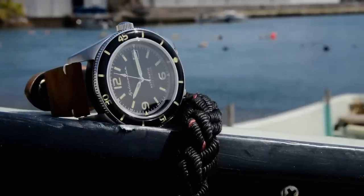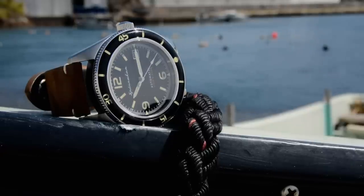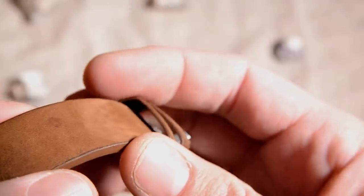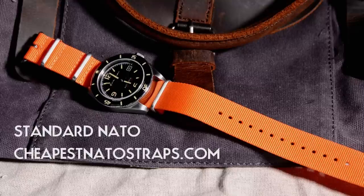Overall, there are four reasons this makes the perfect everyday watch: great vintage style, extreme durability, very comfortable fit, and excellent functionality. That said, it's not a perfect watch. The lume could be brighter. Many people will take issue with the 150 meter water resistance if they want something for scuba or professional diving, or simply want the peace of mind of 200 meters. And while the water-resistant leather strap is interesting, I think Spinnaker should have included a NATO or rubber strap as well so you'd have a fully waterproof option straight out of the box.